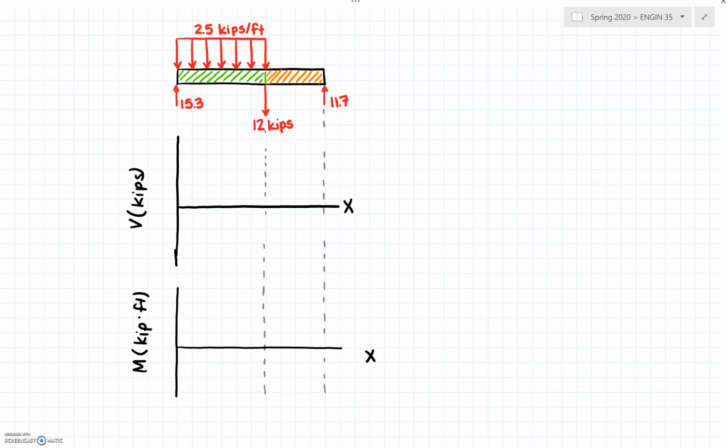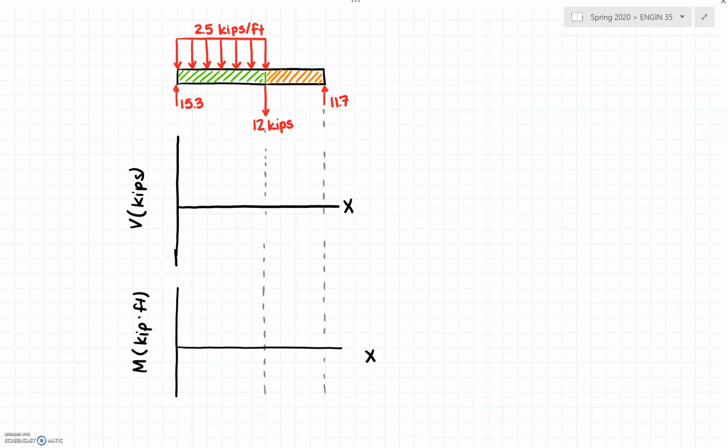In this video, we are going to solve the same example we solved in our previous problem, but this time we're going to solve this using a different method, which is a lot quicker than our other method. So here I have my free body diagram where I've solved for the reactions at both A and B. You can see the previous video to figure out how we did that.